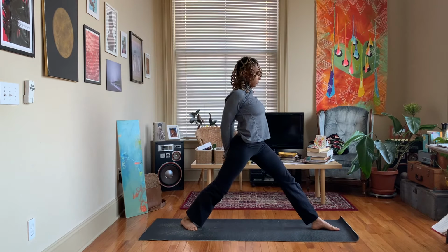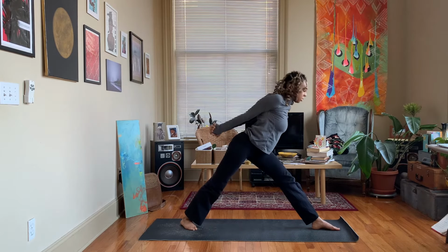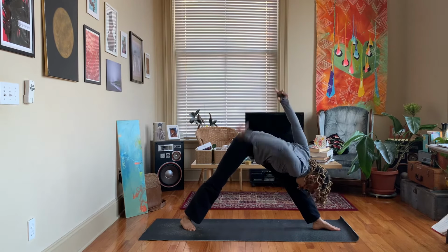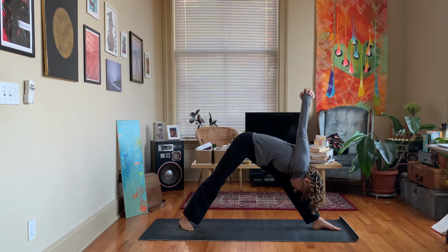Exhale, straighten that front knee, interlace the fingers behind you, pulling those fists down and away. Inhale, exhale down for pyramid pose on this side. And sometimes widening your stance a little bit helps you to balance in these types of poses.